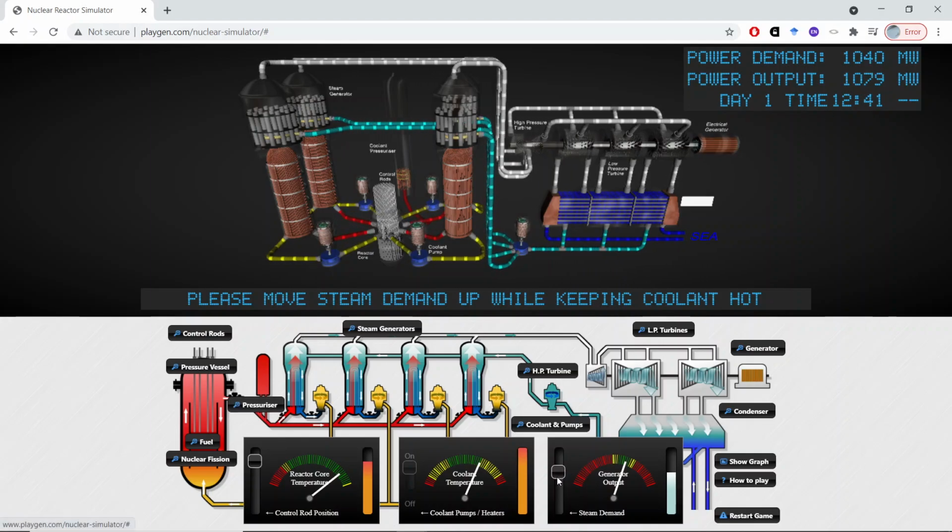So if you try to operate the steam demand, the effect is quite brutal. So it's very sensitive, this slider here. But if you leave these two alone and you reduce a bit reactor activity, you see I'm reducing a lot of reactor activity and it's barely reducing the output. Demand matched. Well done. So for fine adjustments, it's better to use the reactor, but always trying to keep the coolant in the temperature range.